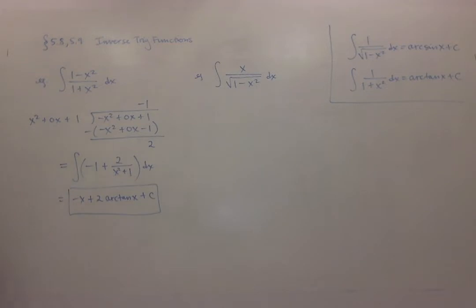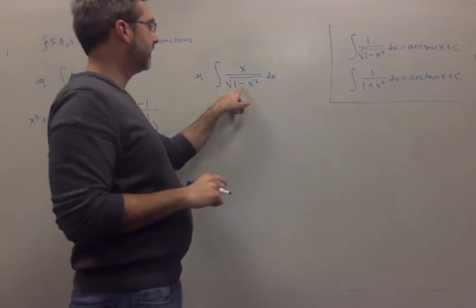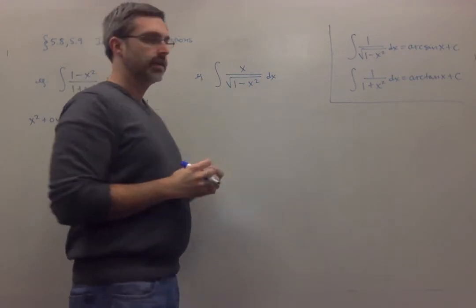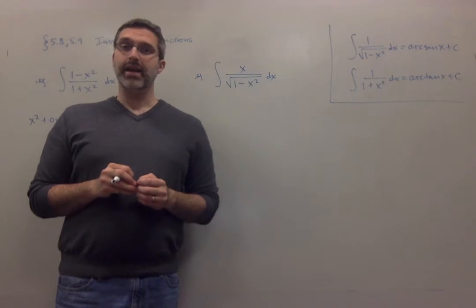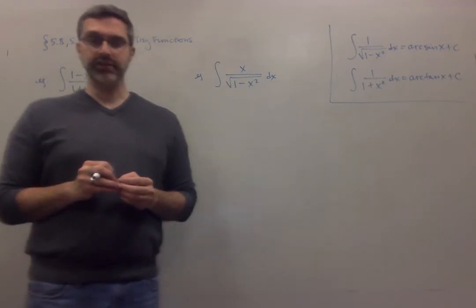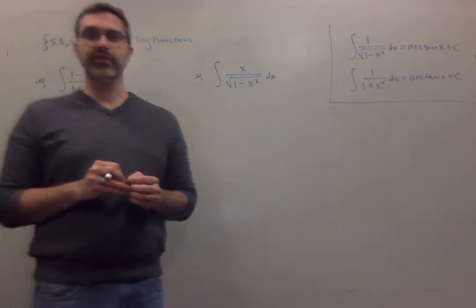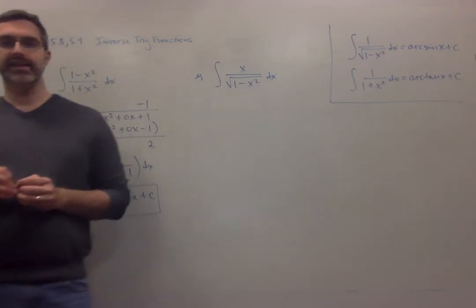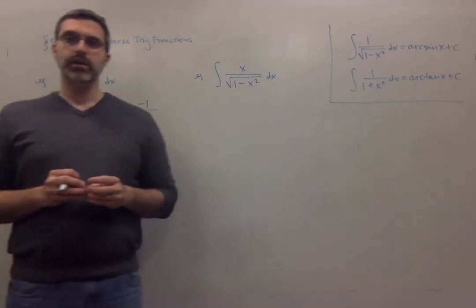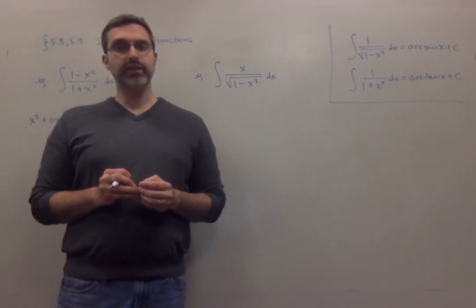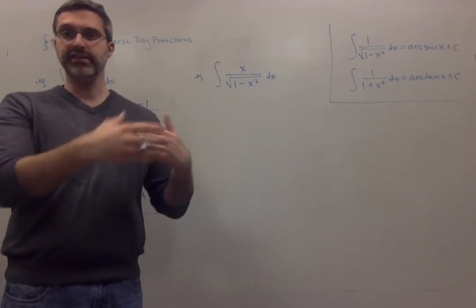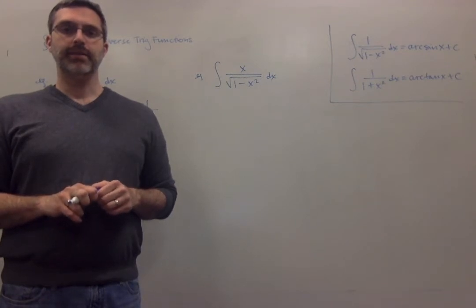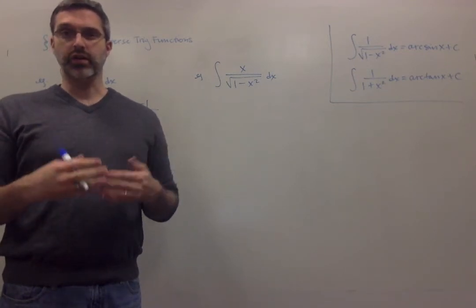So something like this. That square root of 1 minus x squared on the bottom tempts me to try to do something with arctangent. However, that's not actually how you should approach this problem. So the first technique that we ever learned was substitution. And one of the reasons that we learned substitution as our first technique, and as we do more techniques later in chapter 7, we're going to do them in a particular order.